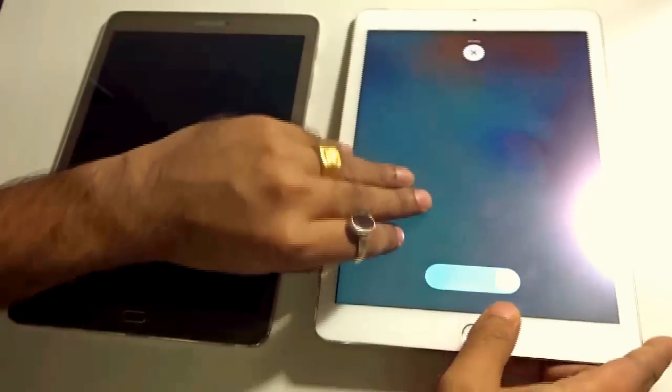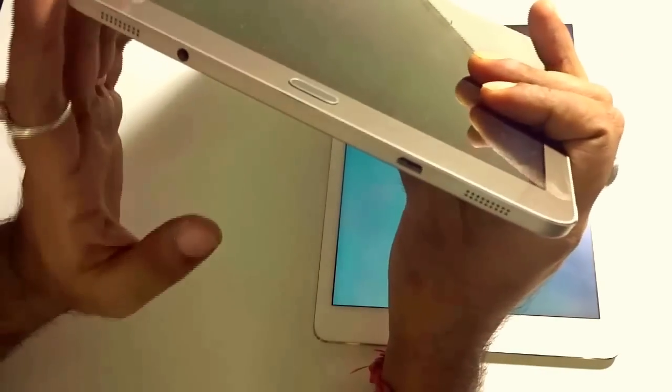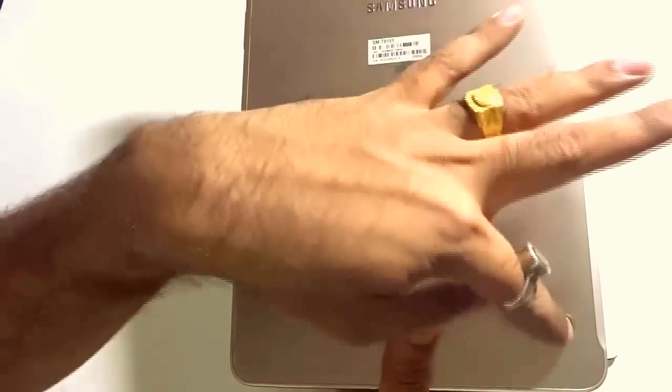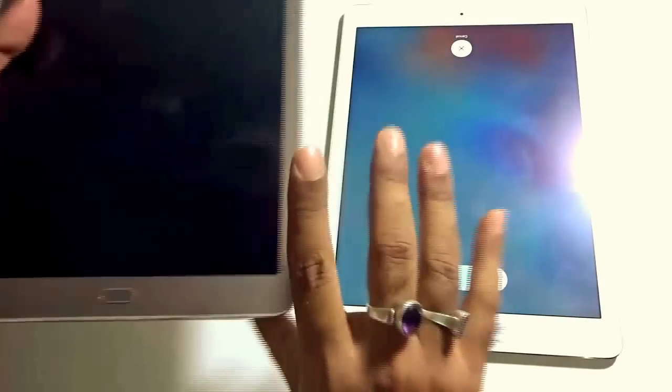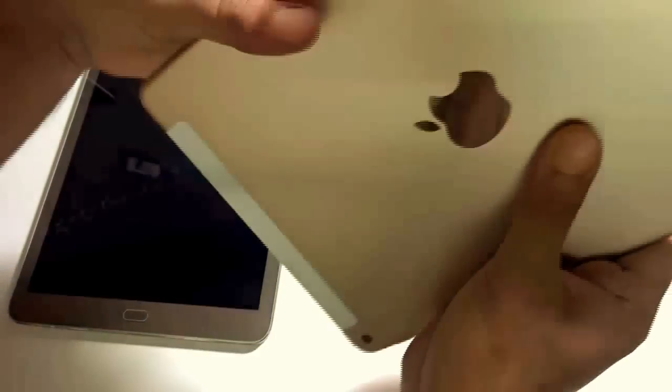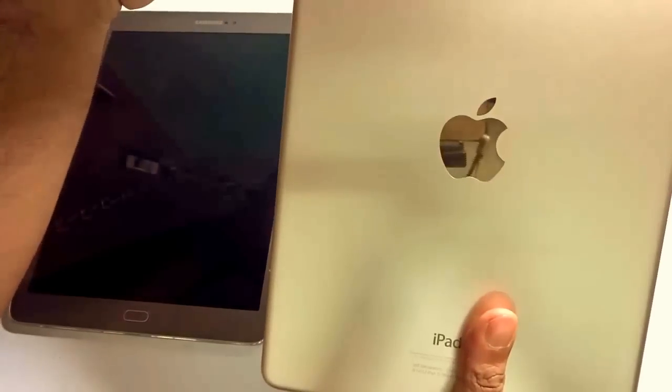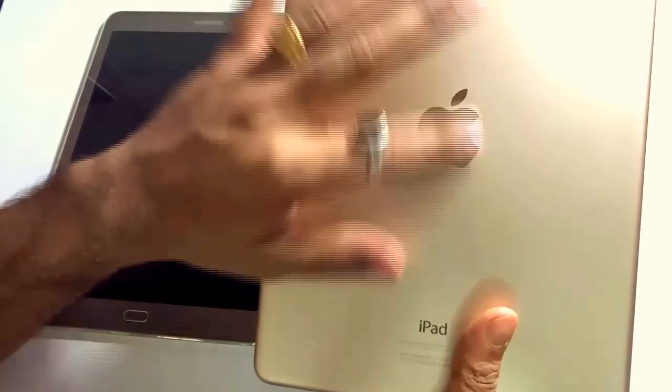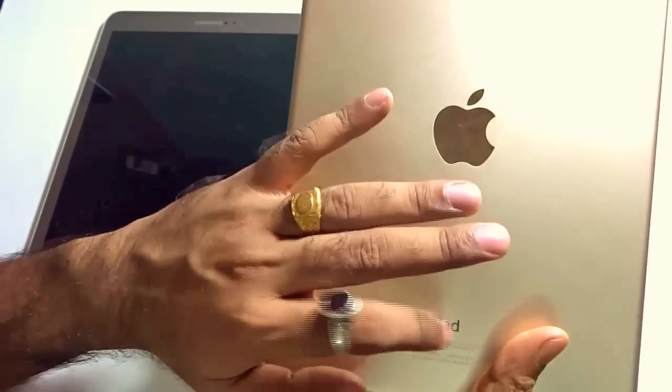At the bottom of the Apple iPad Air 2, you will find the speaker grills nicely crafted on either side of the power charger cable point. Similarly, for the Samsung Galaxy Tab S2, you will find at the bottom the speaker grills nicely crafted on either end of the 3.5mm jack input and the USB connector. At the back of the Samsung Galaxy Tab S2, you will find the 8 megapixel shooter, no flash, Samsung branding and the knobs for the accessories of the tablet. But for the Apple iPad Air 2, on the back you will find the 8 megapixel shooter, the Apple logo, which is obviously a very attractive logo, and the iPad branding.